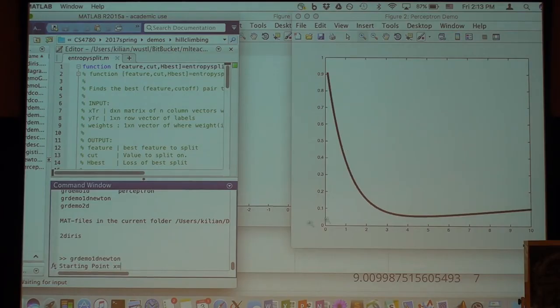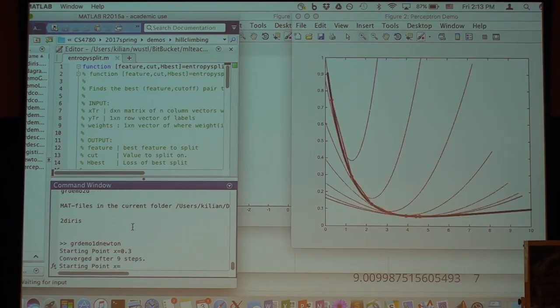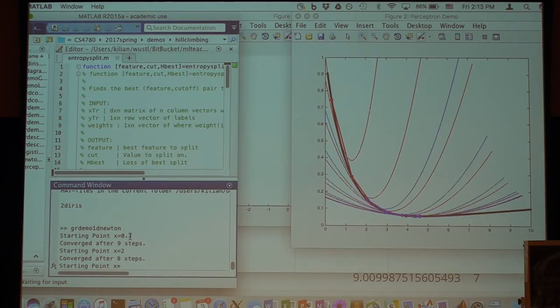So we can first say, okay, let me just start at 0.3, right? And at 0.3, I converge with 9 steps. I'm very, very accurate here. This is pretty steep. So if I start at 2, then I would only take 8 steps, and I'm actually here, right? And the nice thing is that every single step, you usually get 1 digit of accuracy.